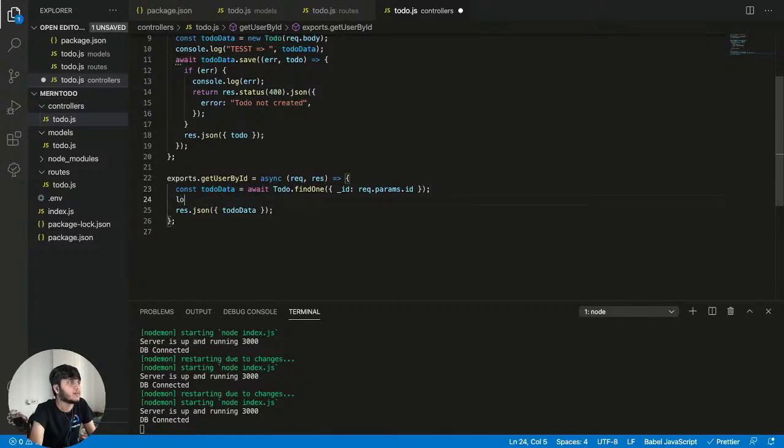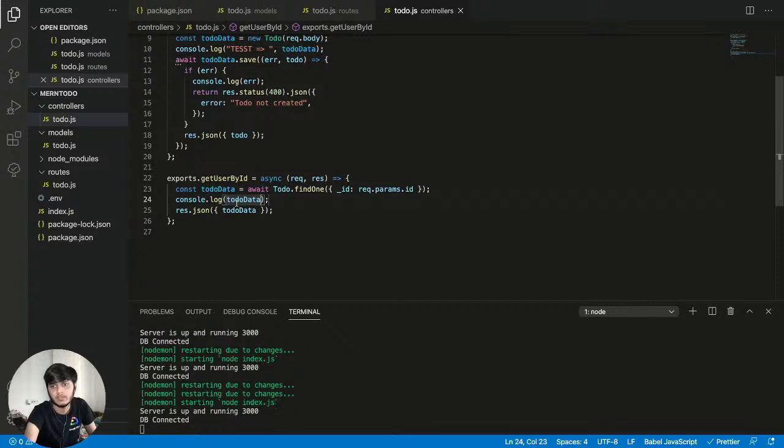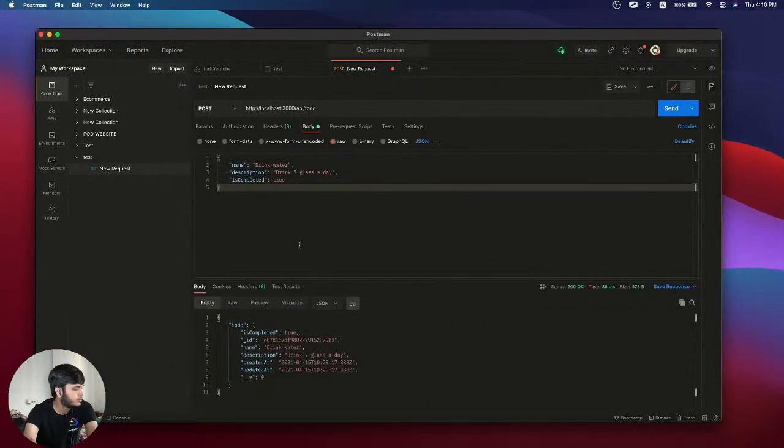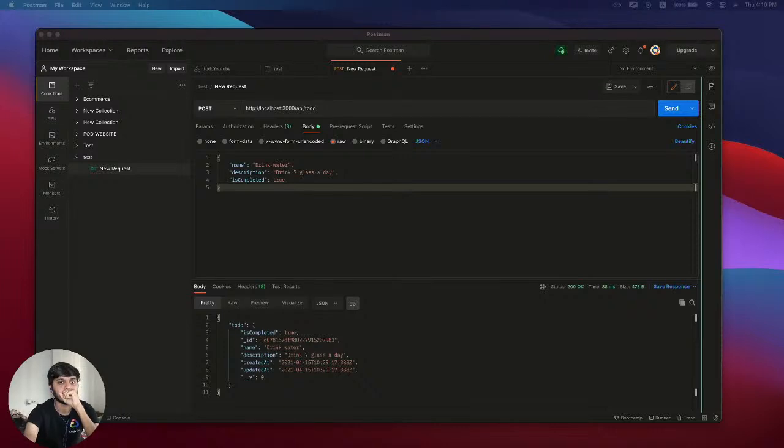Let's just console log todo data first of all. I guess it should be working now. So what's going on here?